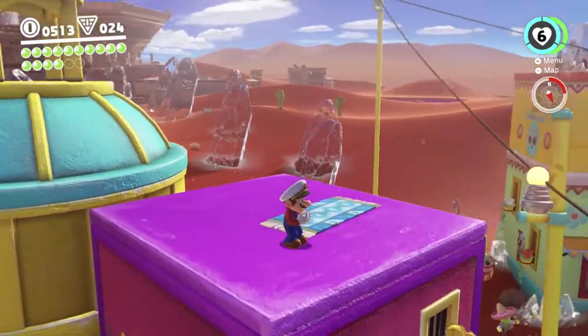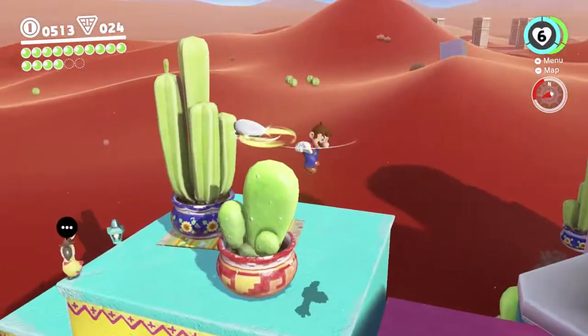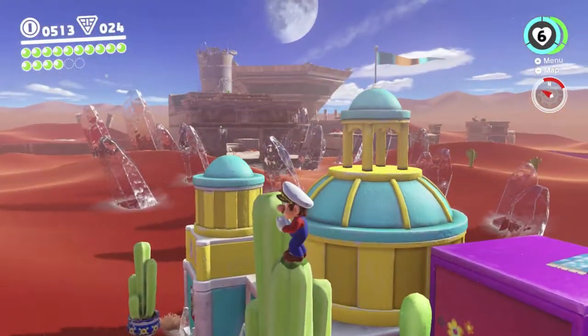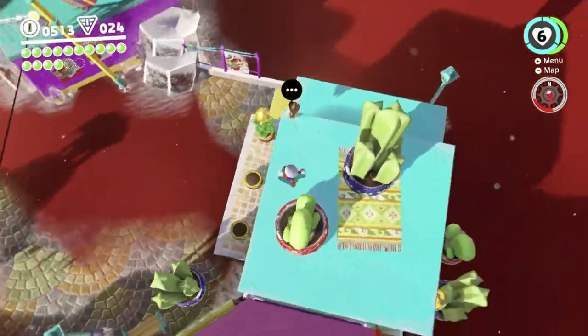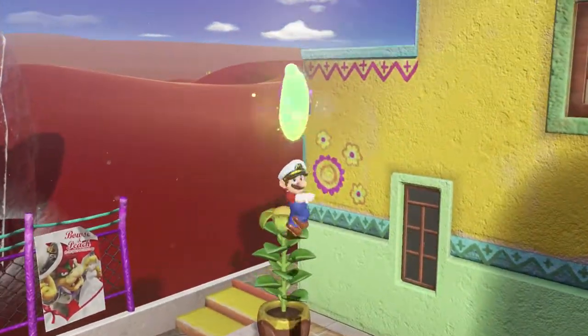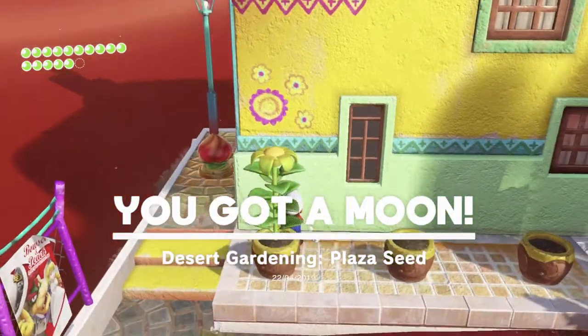That moon is ready to collect. Where's the bird? Oh my god, where's the bird? It's probably behind the ruins or something. Yeah, there it is. There it is. Okay, it's going over that way. I'll just grab this moon. Yeah! Okay, and then we got one more to collect.